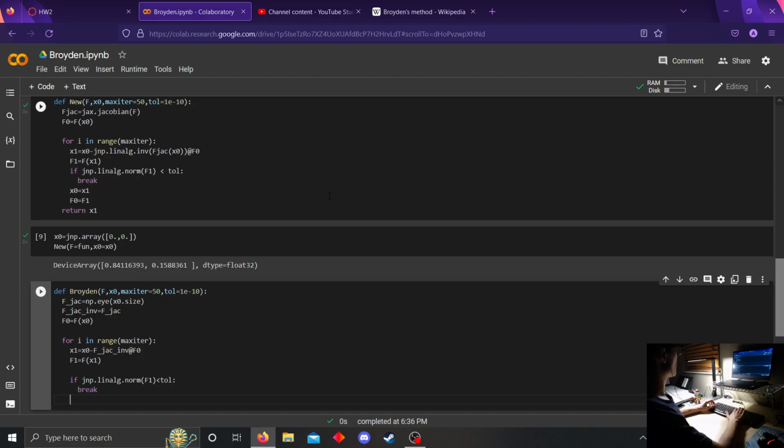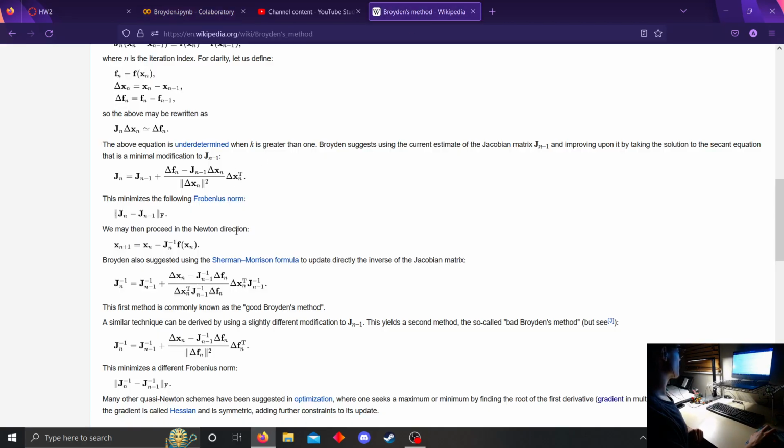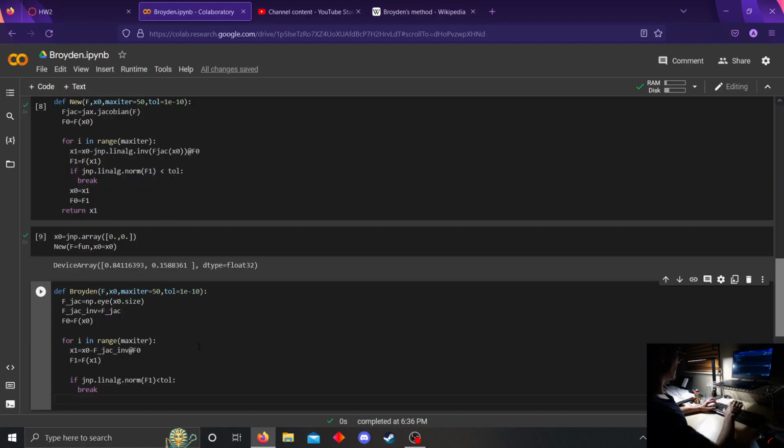Otherwise, if we pull up Broyden's method real quick, what we need is a delta xn, which is going to be our change in x, and this delta fn, which is our change in function value. So I'm going to call this dx for the change in x values, and that's going to be equal to x1 minus x0.